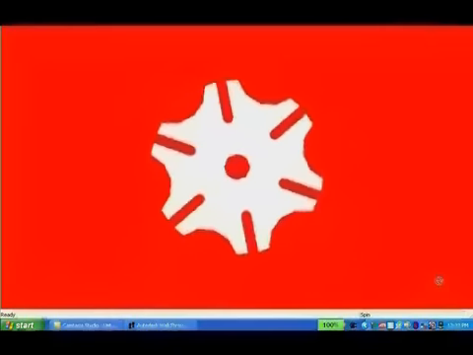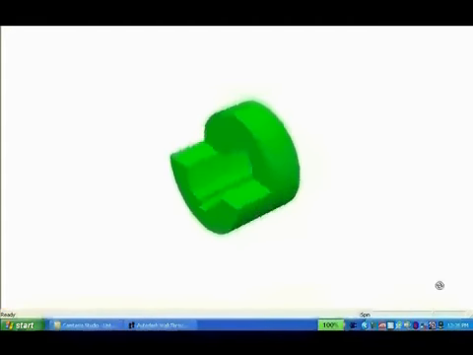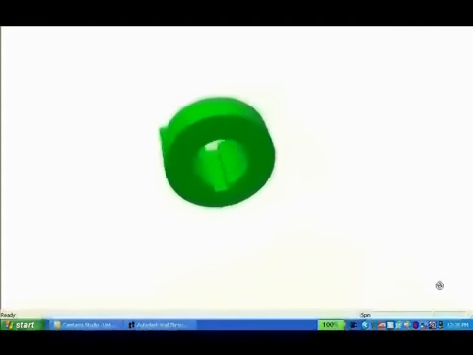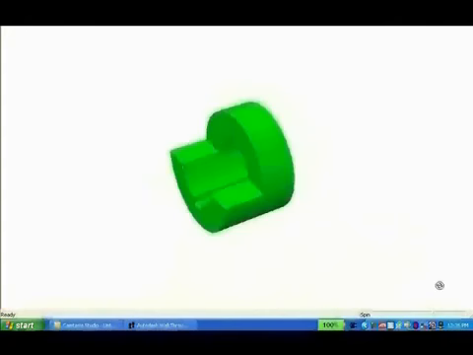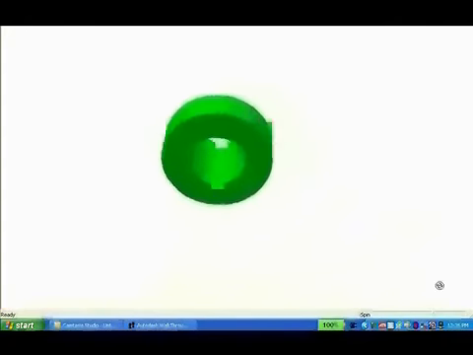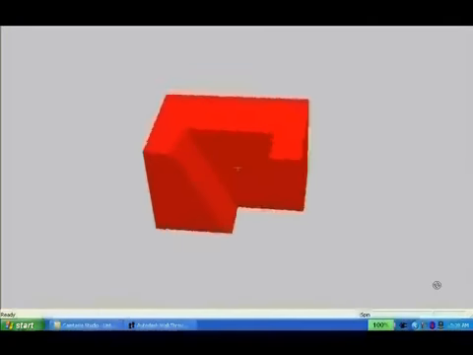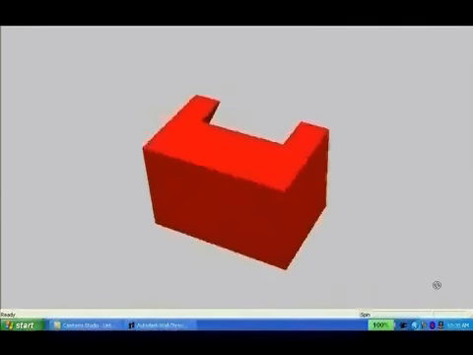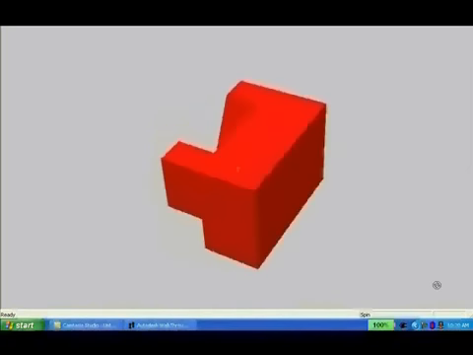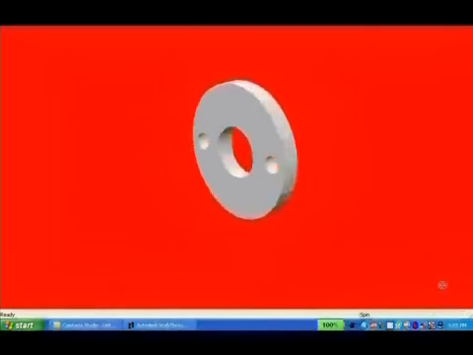Scale factor too is very important. You might want to draw a football field and need a scale of 1 to 100, or a map and need a scale of 1 to 500. You might draw something like a laptop or a piece of furniture, and your scale might be 1 to 1 or 1/4. You might want to specify on a drawing different units such as decimal, fractional, or architectural units.